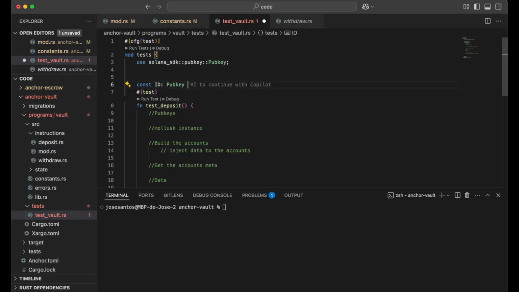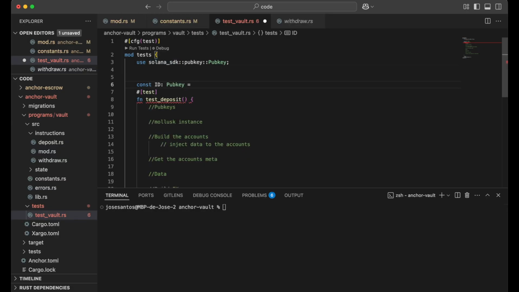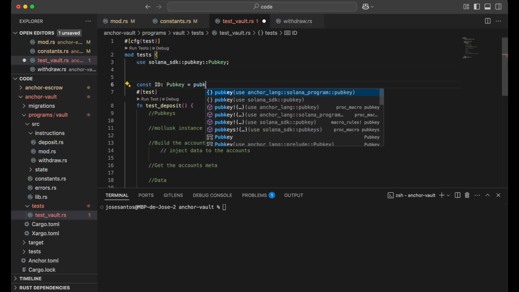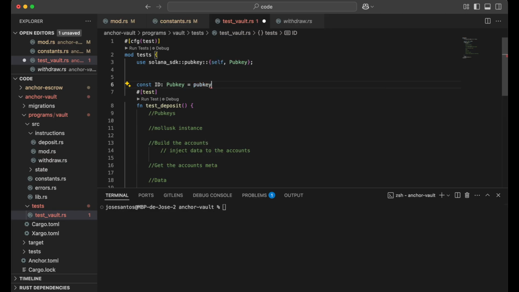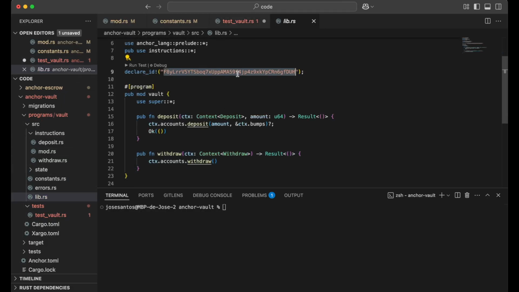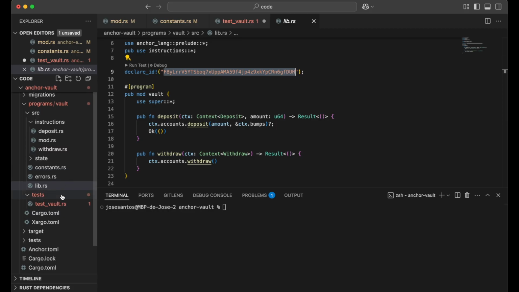And this pubkey, you're going to obtain by getting the pubkey, like this. And what is our pubkey? Let me get it from our lib.rs. Yep, it's this one. And let me check.